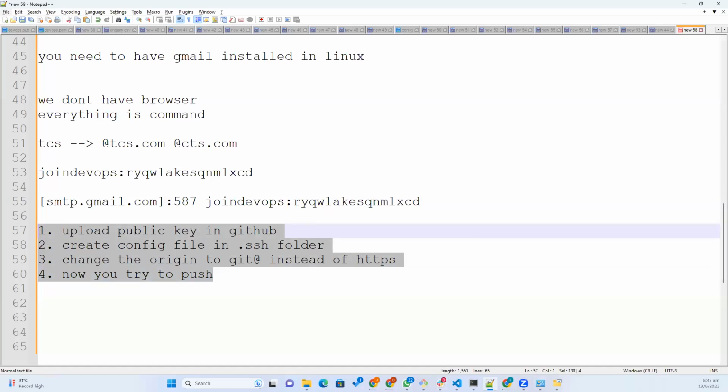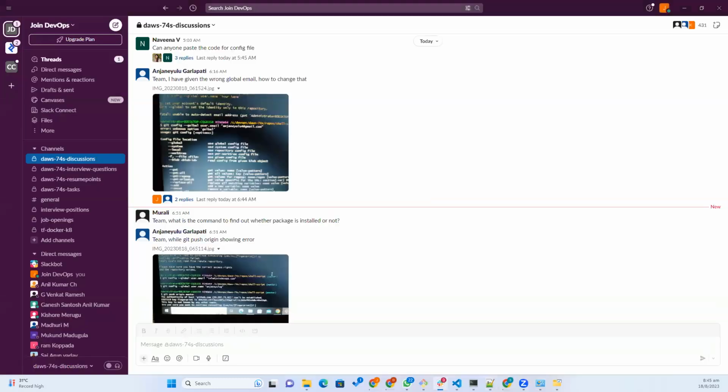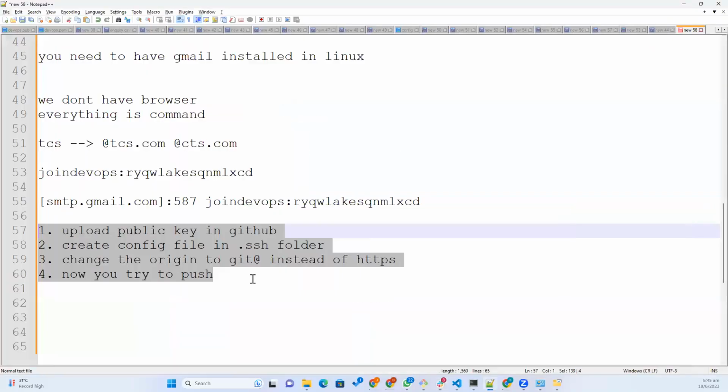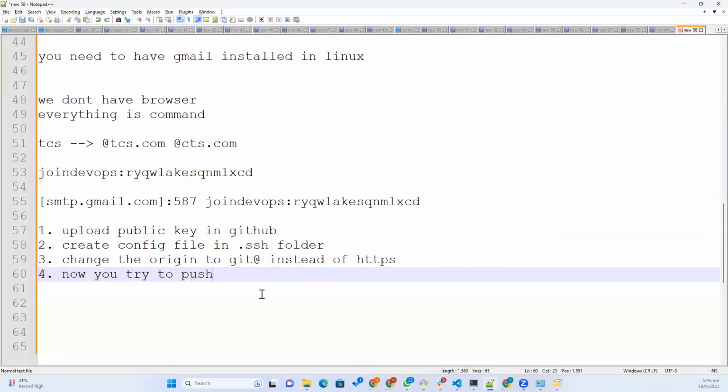If you have an error again, post it into the Slack channel with the detailed steps you have followed, and then we will see. This time, delete everything, create new keys, and make sure the paths you are giving are correct. Okay, thank you.